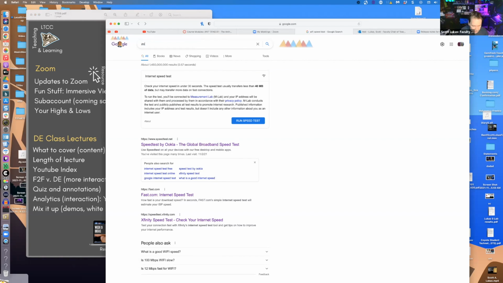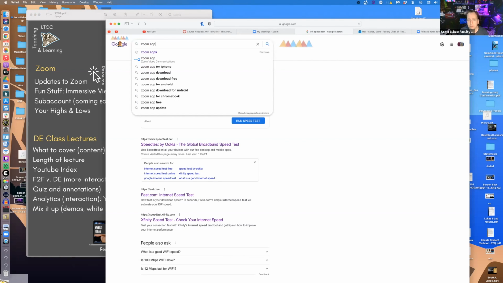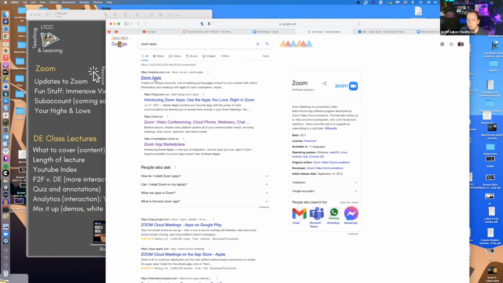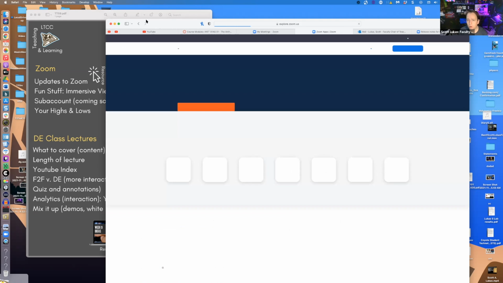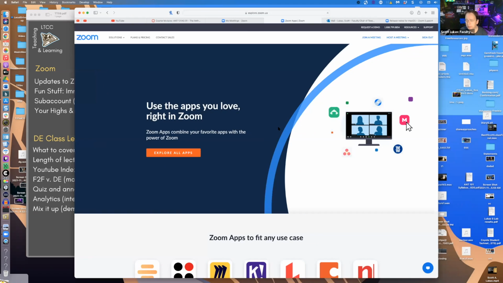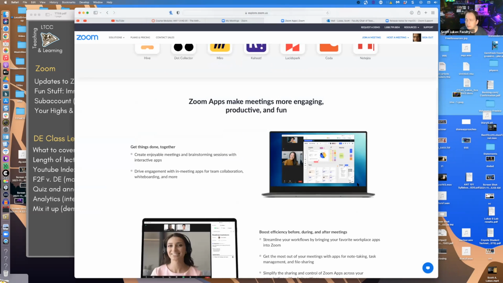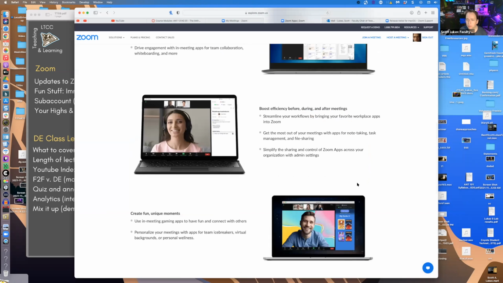And specifically, I'll show you some of these. Zoom has their own set of apps, just like we have apps on our phones. And the only way we're going to be able to use these would be to have our own hosted Zoom sub-account. And just yesterday, I talked with Joshua Smith, who's our new IT director, excited to work with him. And he said there's probably a good possibility that we'll be able to move to it.